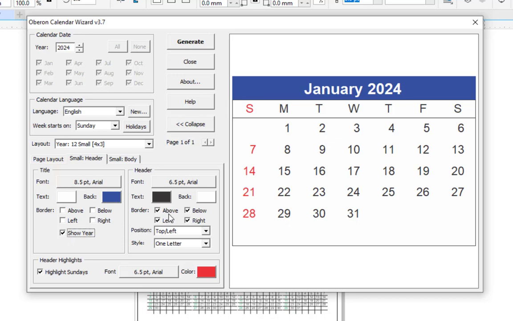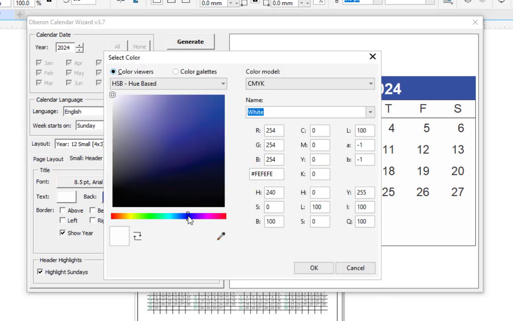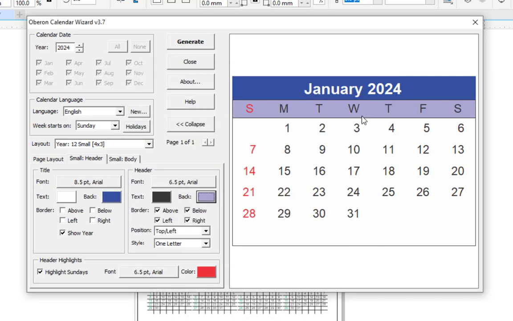All right, then the second part here is the header. Now I can do the same thing that I've done to the title. I can change the font, then I can change the font color also. So let me change the background to a lighter blue. Okay, so I'm changing it to lighter blue. You can see it right here. Then these borders here, I can also remove. I don't need them, so I remove them. Then I am done with the header part.